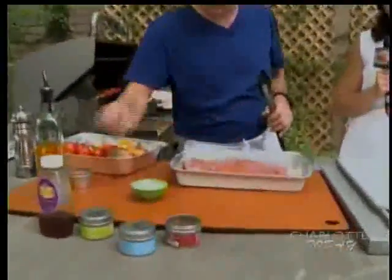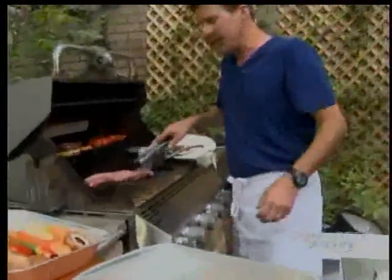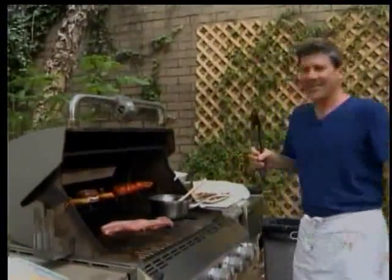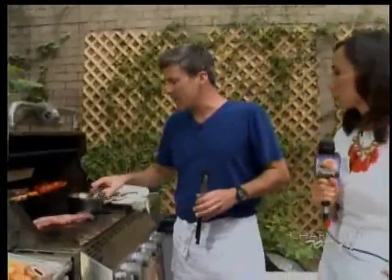So I make my own seasoning. I got a little bit of olive oil, Creole salt, and we're going to get this right on a hot grill. We'll get that seared up pretty good. Gcooks.com is Glenn's website, by the way. So we're going to let that go on one side, probably about 5, 6, 7, 8 minutes, just getting good and crusted.